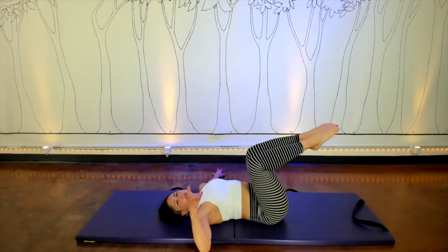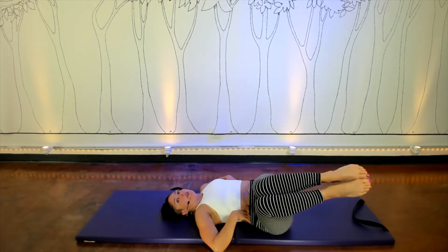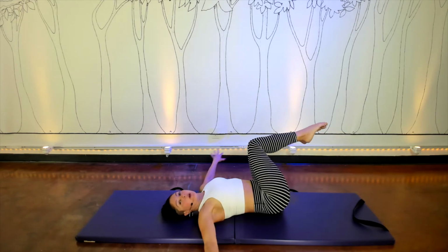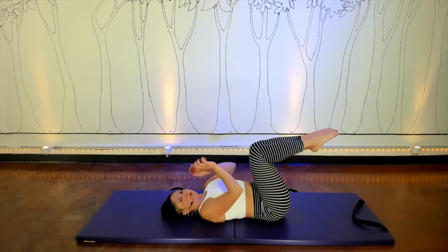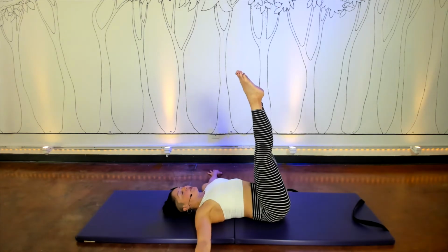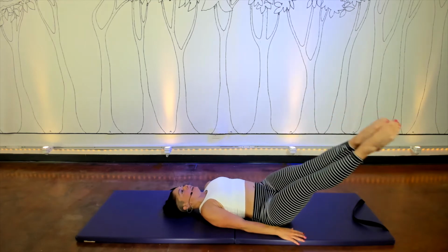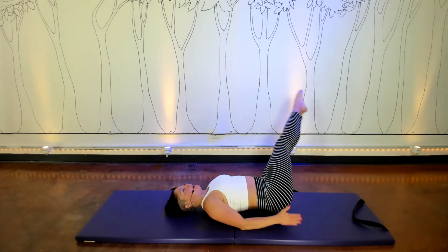So although the corkscrew looks really fancy and a lot of stuff's going on, really it's all about this separation of the upper and the lower half of the body and this kind of pepper grinder action. And then let's take it into a corkscrew. Arms come down by your sides. So you'll tip to one side, little circle, tip the pelvis, come back up.